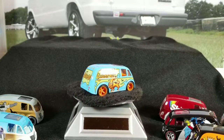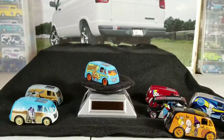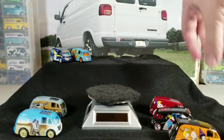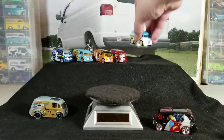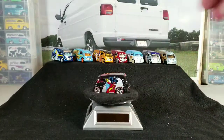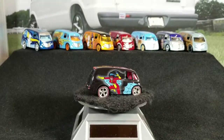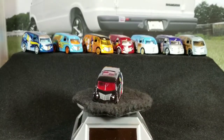But that's it, guys. That's the Hot Wheels casting Quick Delivery, and all 8 in the casting lineup. Let's see if I can remember which order they went in. I think it was this one, and then this one, this one. I think it was Skittles, and maybe this, and this. Not really sure if I got that lineup correct, but that's all 8. That's every single one that's been made so far. So it's not a real hard one to collect. Some might be harder to find than others. But at least there's not 50 of them in the casting lineup like some of these Hot Wheels castings.